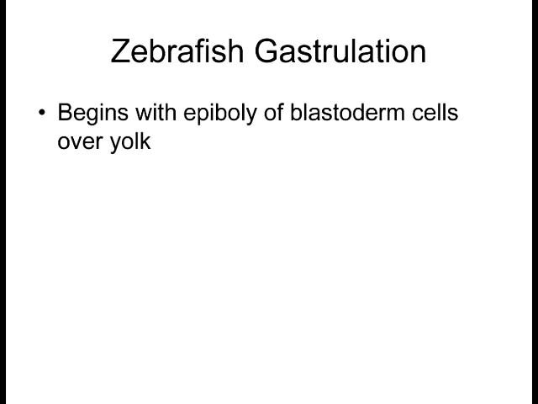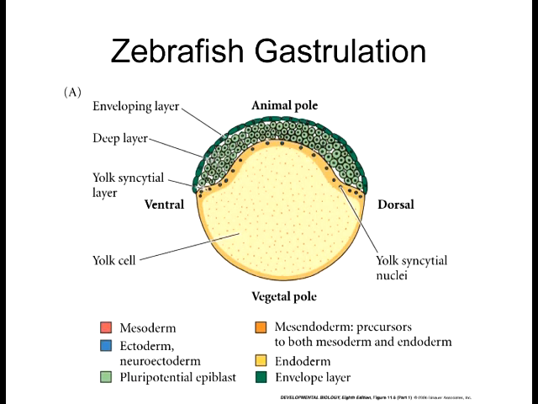In zebrafish gastrulation, one of the first movements is epiboly. So epiboly begins first of these blastoderm cells. And when we say the blastoderm cells, the enveloping layer right here is what starts to begin the epiboly that will ultimately surround the yolk. And the deep cells, this is what eventually will become the embryo proper, or the actual embryo itself, whereas the enveloping layer doesn't actually become the embryo, but does take part in the gastrulation movements as well as in its specification.